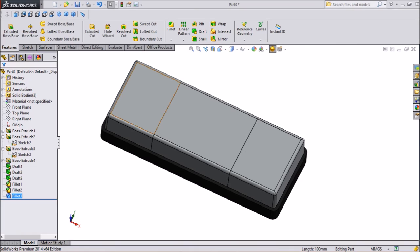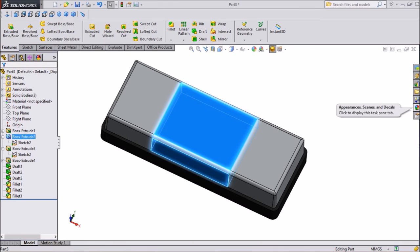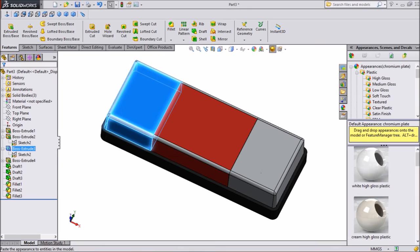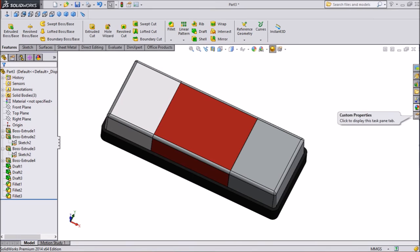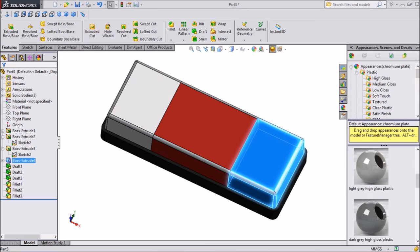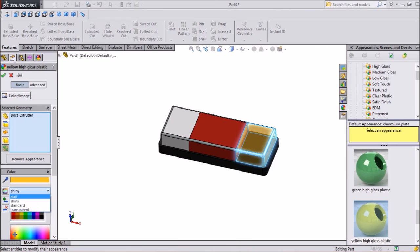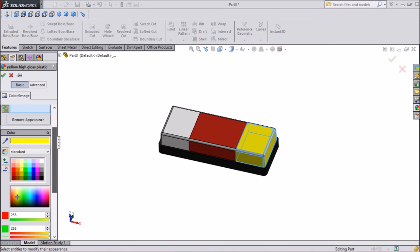Now choose extrude boss 2 and we will assign some color, choose red high gloss plastic. Okay, and for the third extruded part assign some white color, white high gloss plastic. Okay, and for extruded part 4 assign some yellow or orange color. It's almost orange, not yellow. Select extrude boss, choose color, keep standard and choose yellow color. Actually not yellow but a little orange, so drag a little to the other side, click OK.